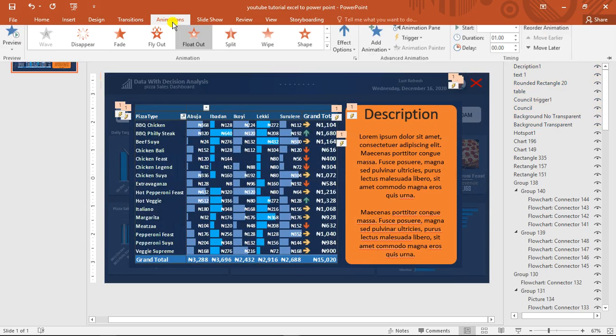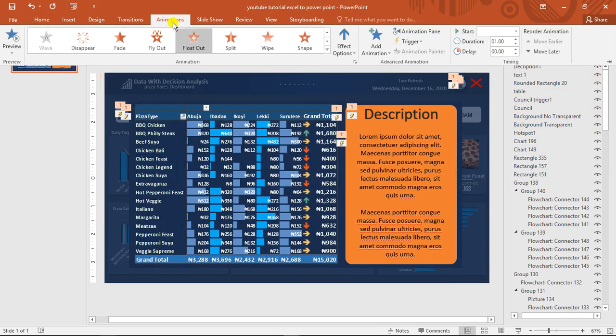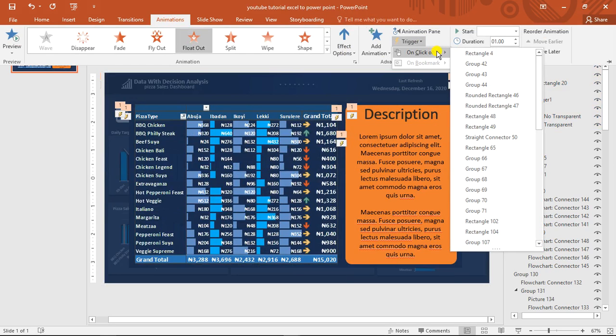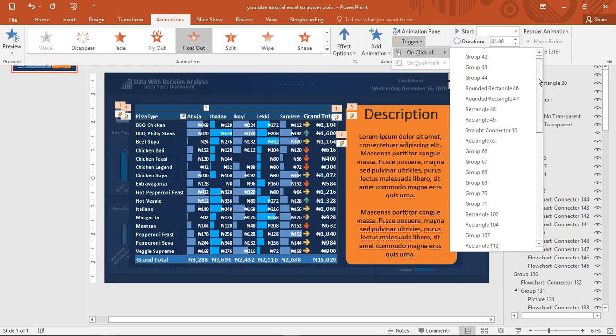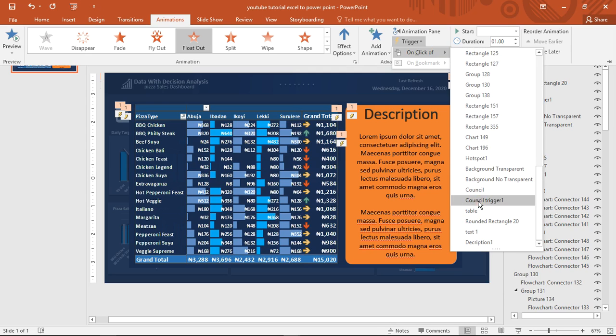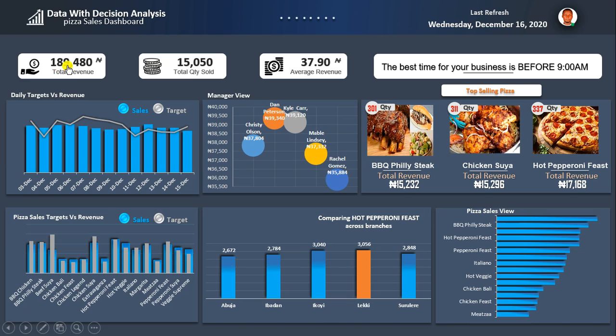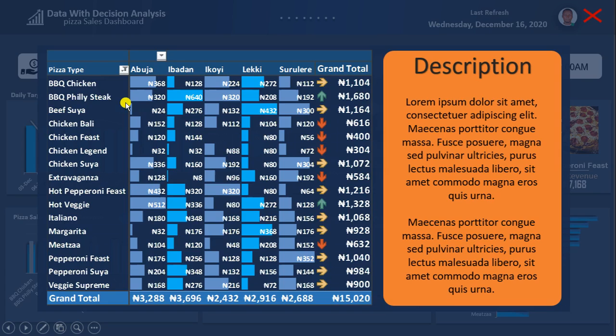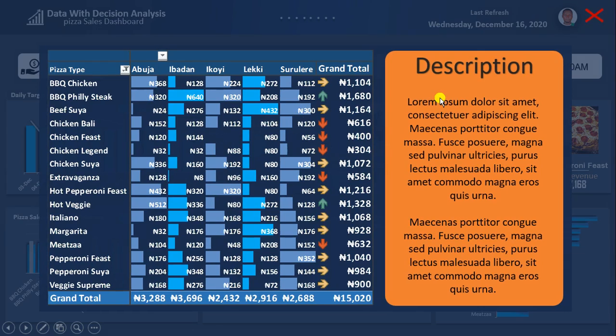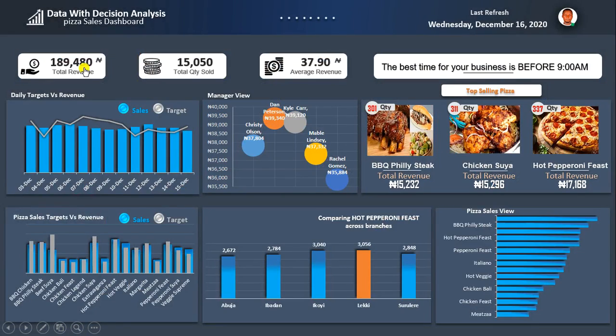So right now what I need to do is click on this particular aspect right here on this animation and see this trigger, and make sure I have this go down and see cancel trigger, and this is very awesome. So right now let us test it out and see if this is working for us. You see, if I click on this right now, it flies in and it flies out automatically. This is how beautiful it is.